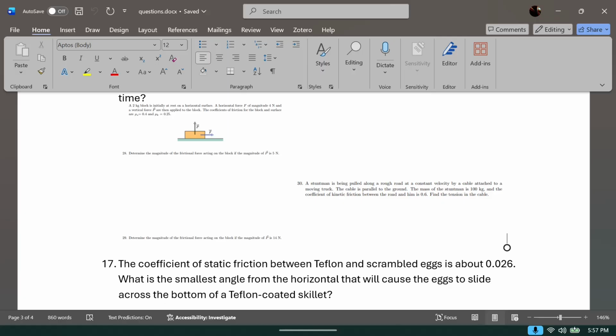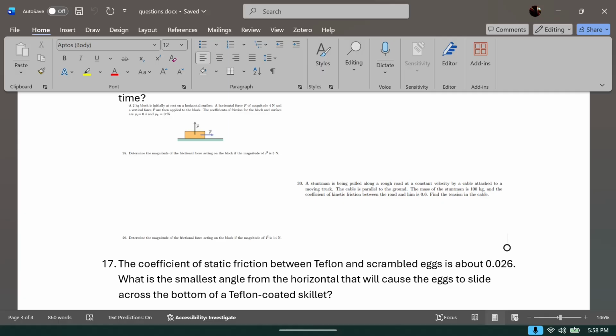If the thing trying to make the block move is bigger than that, the block will move, and so you don't have static friction, you have kinetic. If the thing trying to make the block move is smaller than that maximum static friction force, the thing will not move, and the friction is static. And if you're pulling with just the right strength of force, you will match up with that maximum static frictional force, and that is where the block is on the verge of sliding, on the cusp of doing so. It is the dividing line. That's the philosophy of questions 28 and 29 in the practice.